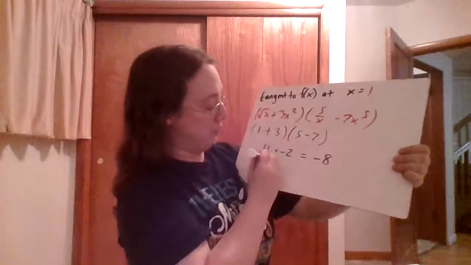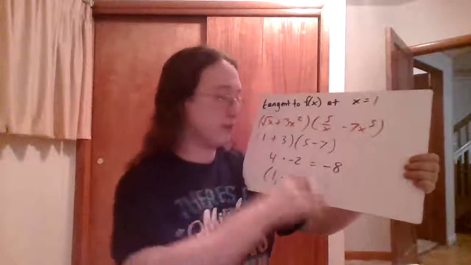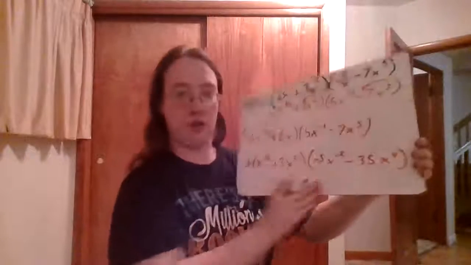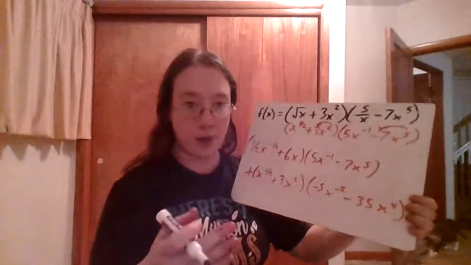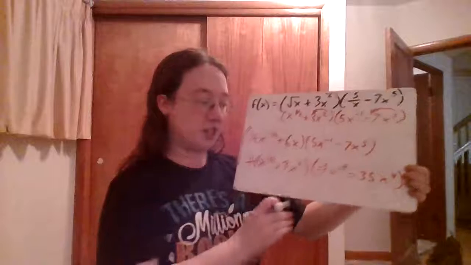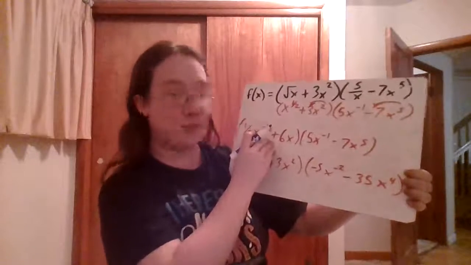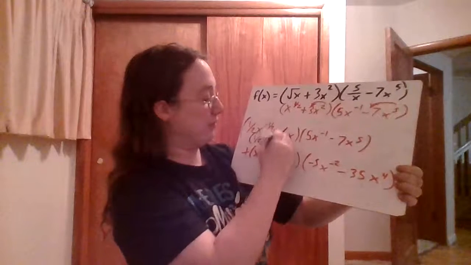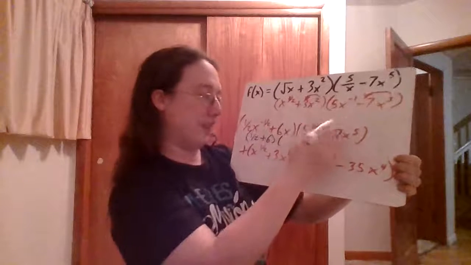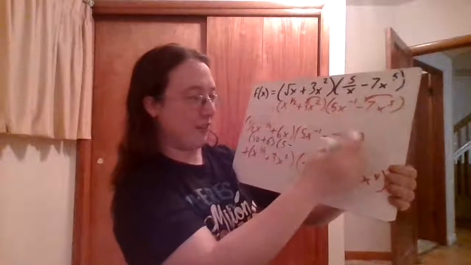Okay, so we've got a point at 1, negative 8, and then the reason we need the derivative for that, which conveniently we just found, is remember the derivative is really just our slope. So this is our slope of that original function, but everywhere. So now if we want that slope at 1, we're just going to plug in 1. Conveniently, 1 to the negative 1/2 is also 1. Times 1/2 is 1/2. 6 times 1 is 6. 1 to the negative first is also 1. 1 times 5 is 5. Minus 7 times 1 is still 7.